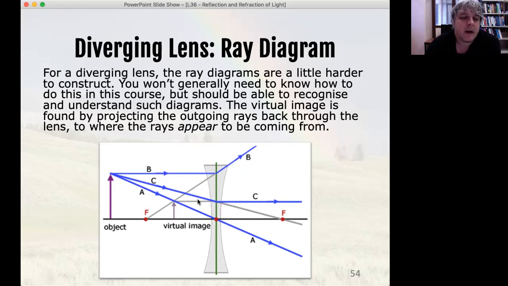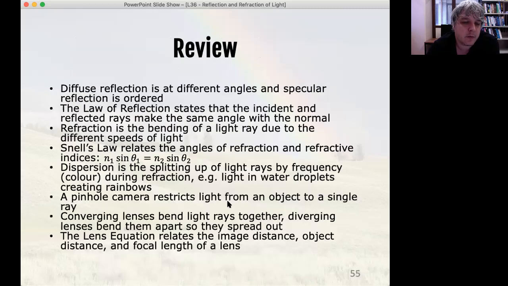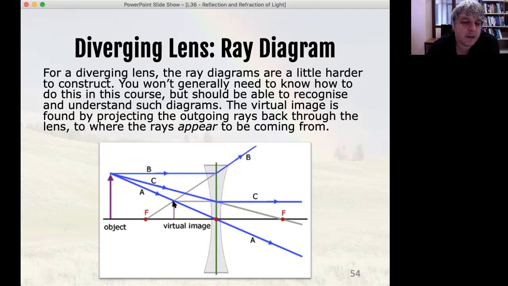And what that allows you to do is the exact same thing as the ray diagrams for the converging lenses, where those three lines all intersect. But in this case, it's the lines that travel back as though that's where the ray had been, even though it wasn't. These gray lines, so travel that B ray back in through the lens, travel the C ray back in through the lens, where they all meet, that's your virtual image. So as I said, it's always reduced, it's always smaller, because you can see if these rays are getting spread out, then they'll be pointing to a location closer than that original object. So it will always be reduced, and it's still the right way up.